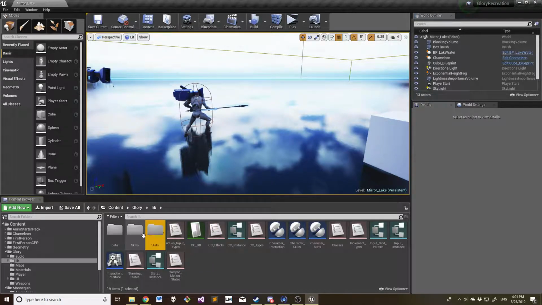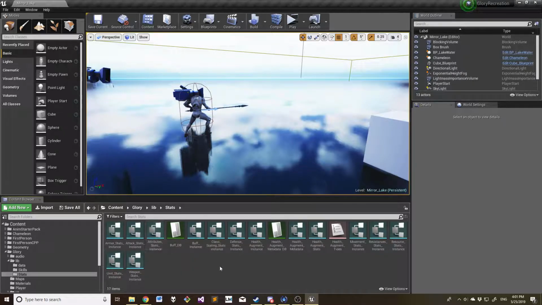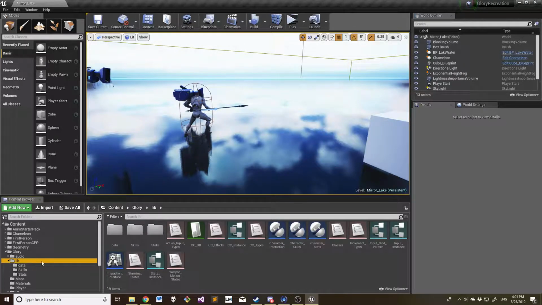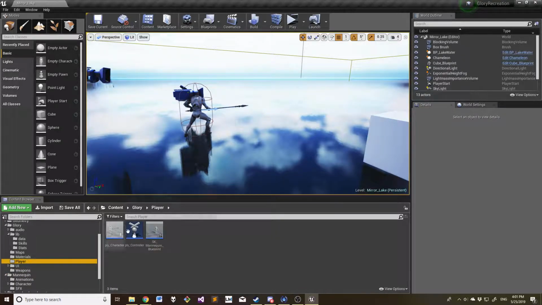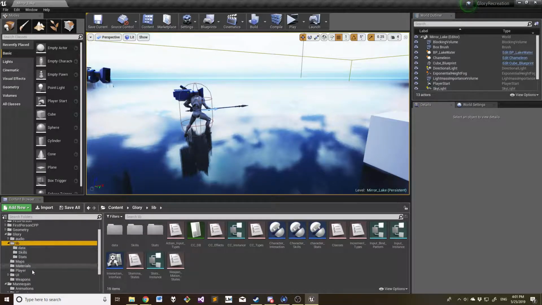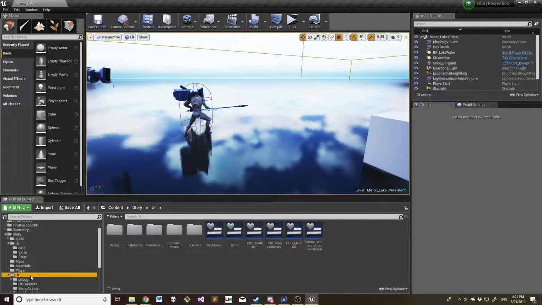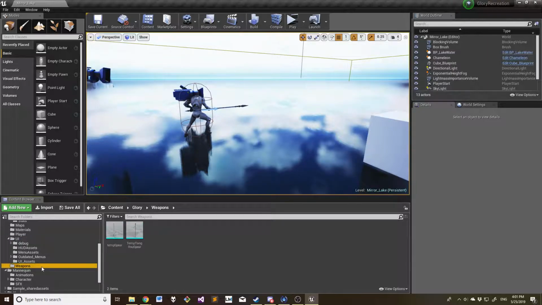For the stuff that I've worked on for the skills and stats system, I've once again reorganized them into their own folders. But overall, the files that we mainly need to worry about from a programmer's perspective are the animations folder and mannequin, the player character, the player folder here, the library folder, and if you're doing any UI, this UI folder over here. Okay? Everything else you don't have to pretty much worry about.